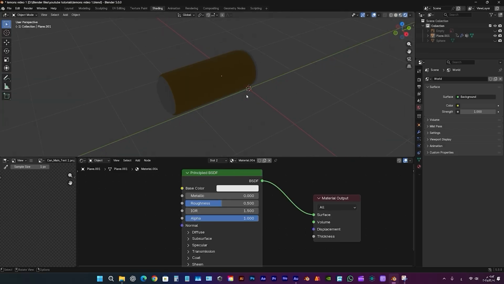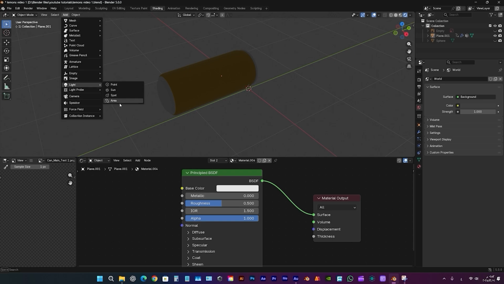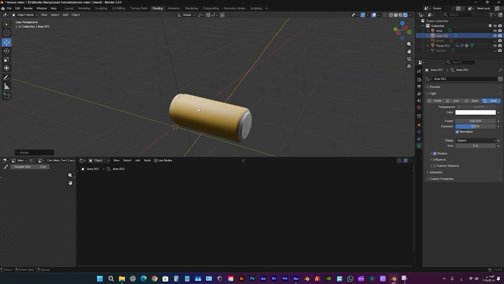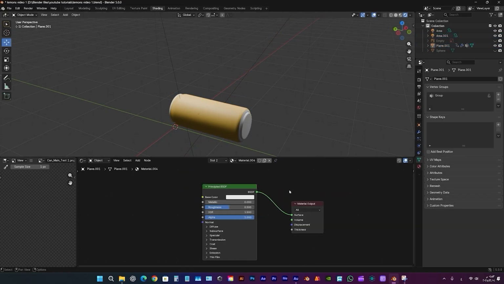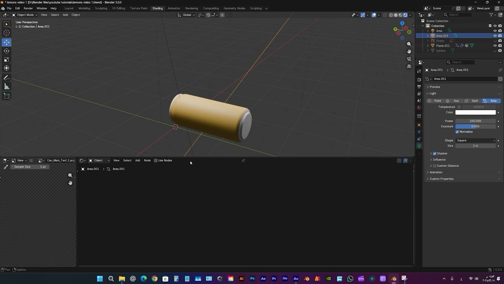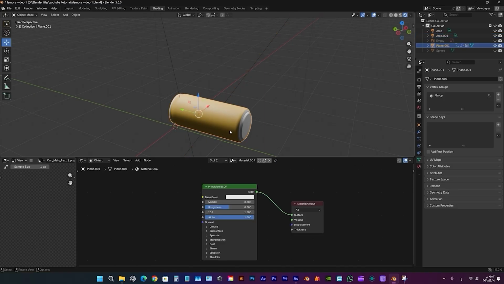Right now, this is the part that we are controlling. Okay, let's just add any light here so we can see, so the material shows up. Let's add an area. Okay, we've now added a basic light. Of course, for the part we'll be working on to show up, you must have the can we are working with selected. I mean, if we select the light, it disappears. So make sure you have the can selected.